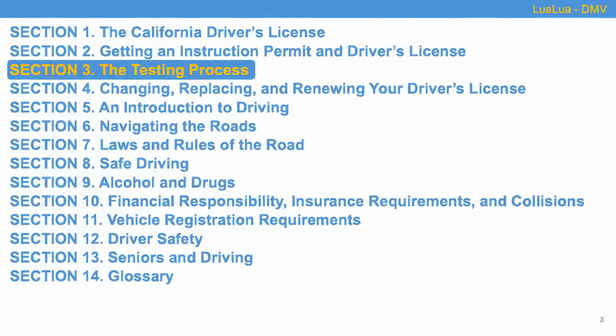On the day of your behind-the-wheel test, you must bring 1. Your instruction permit or driver's license if you have one. 2. Another California licensed driver who is at least 18 years old, 25 for minors, unless you are already licensed to drive. 3. A vehicle that is safe to drive for your test. 4. Valid proof of insurance and vehicle registration. 5. If you plan to use a rental vehicle for your drive test, your name must be listed on the rental contract. The contract must not exclude behind-the-wheel drive tests.